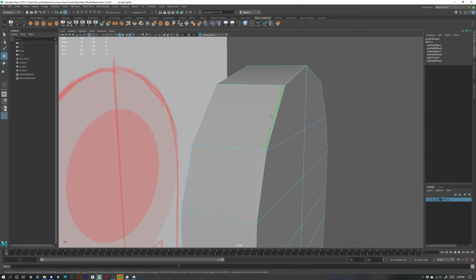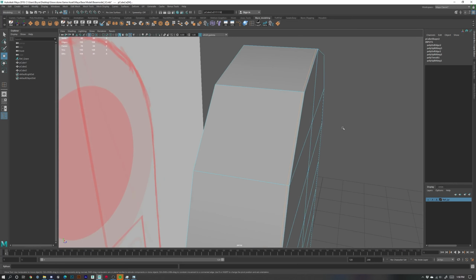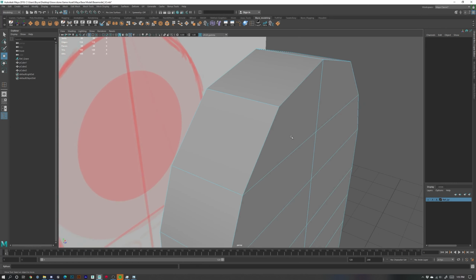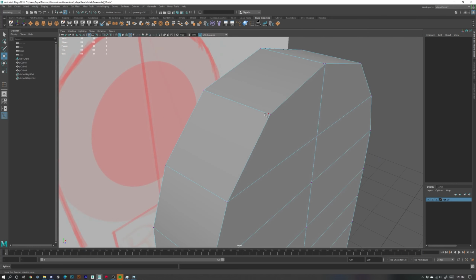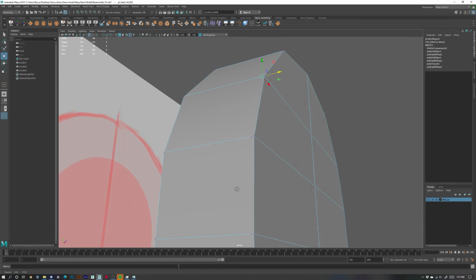Real quick, I do want to mention in Maya, I'll see this a lot with new Maya users, if we have this edge loop and we just hit delete, maybe we don't need it anymore. In Maya, you actually want to hit Control Delete, because just hitting delete or backspace, if I go to vertex mode, it leaves these vertices behind.